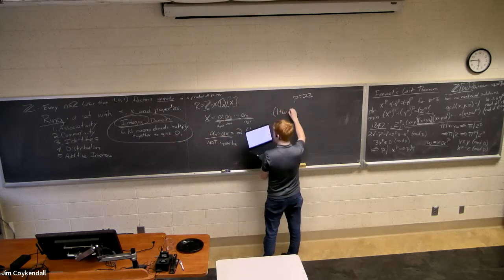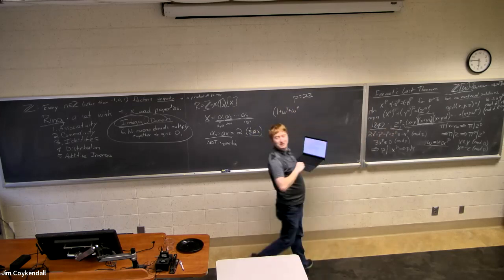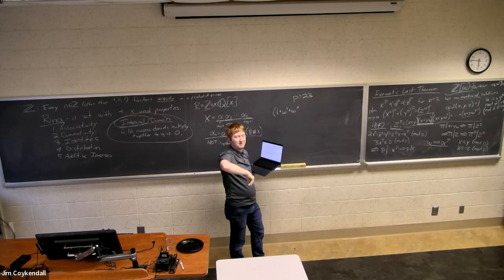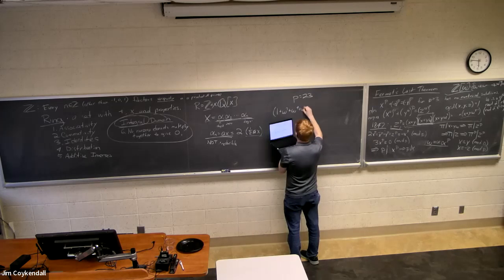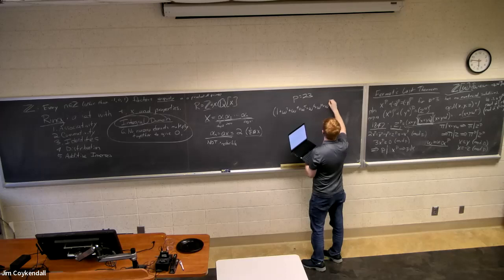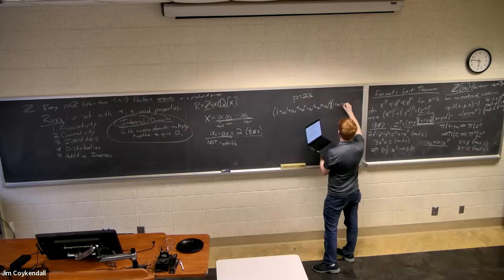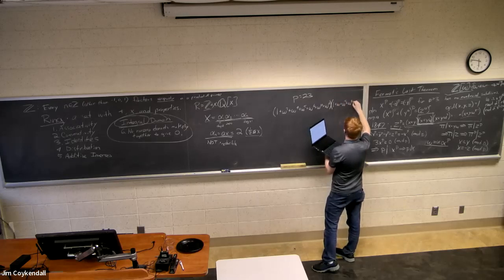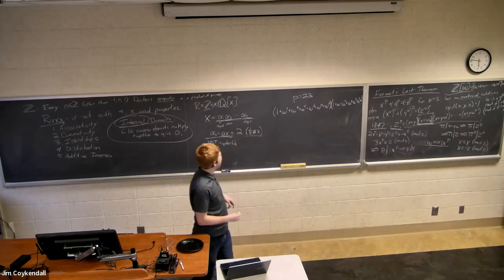One plus omega squared plus omega to the fourth. Here, again, omega is a 23rd root of unity. Multiply it by itself 23 times, you get 1. Plus omega to the fifth, plus omega to the sixth, plus omega to the 10, plus omega to the 11. Multiply by 1 plus omega to 5, plus omega to 6, plus omega to 7, plus omega to 9, plus omega to 11. I ran out of room because those are long things to write.